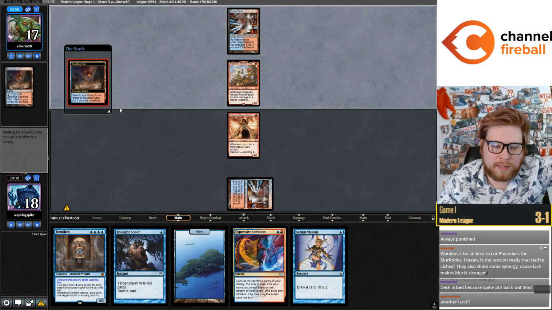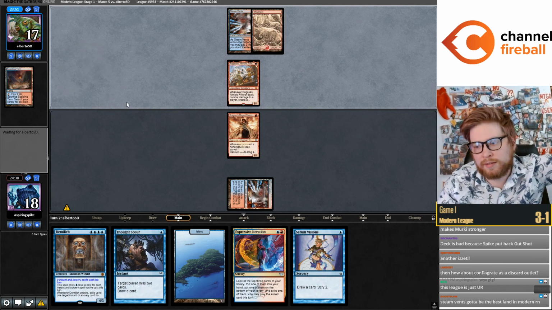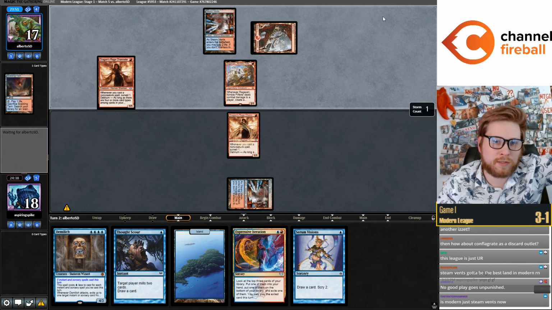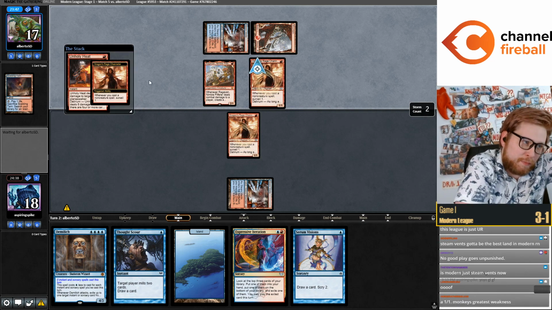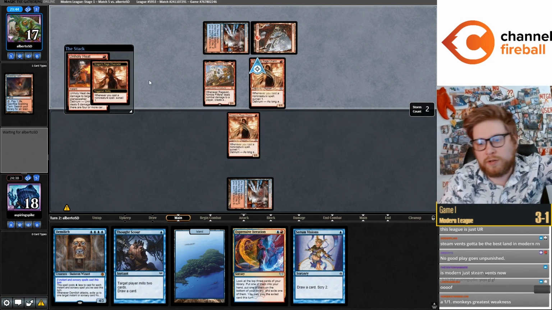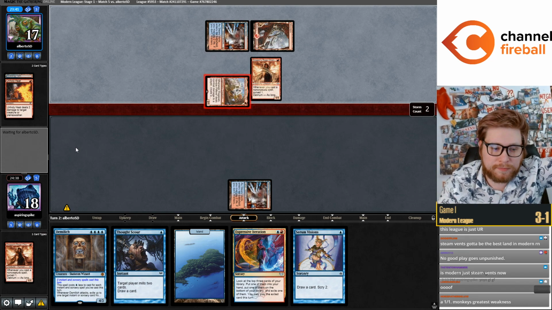Wouldn't it be an idea to cut Phoenixes for Murktides? I mean, I think Phoenixes are very good in this deck. Obviously, Arclight Phoenix is a card where you sacrifice some degree of consistency for power level, you know? I think that's fine.